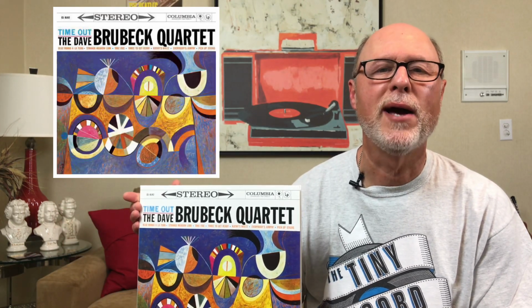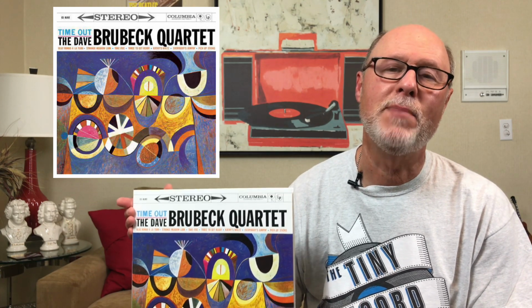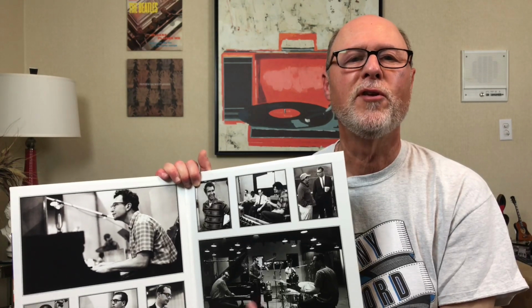Here's another very famous album. This is the Dave Brubeck Quartet from 1959, Time Out, which is one of the best-selling jazz records of all time. And this is a gatefold cover. And obviously it has some nice photographs, you see. I want to draw your attention to this picture here.